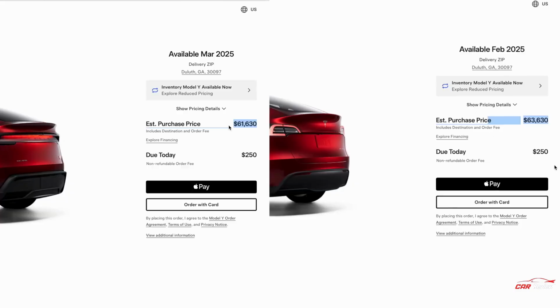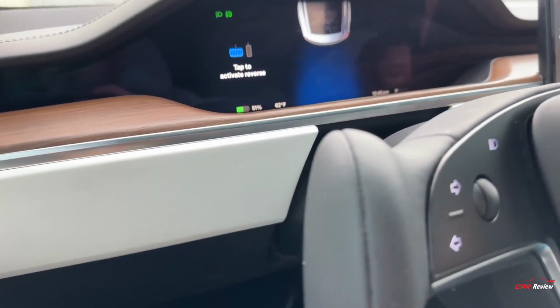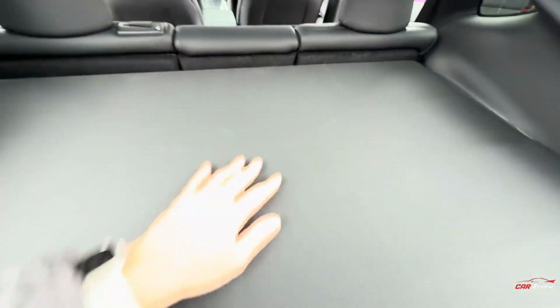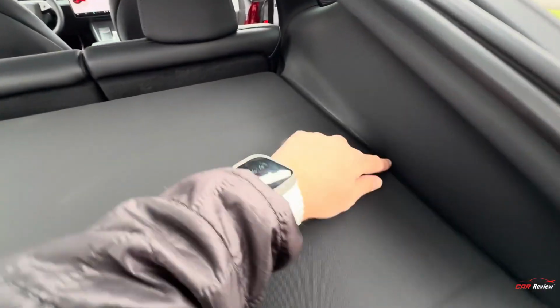We have our weather. We have all the normal stuff with the new updates, so I'm not really going to cover software in this. It's the same as every other Tesla on the market, but just improving all the driving feel. And I really do like all the fine materials in here. The difference in feel. My car is very simplified.